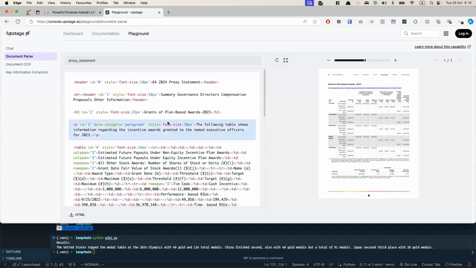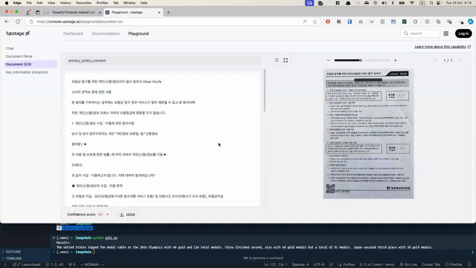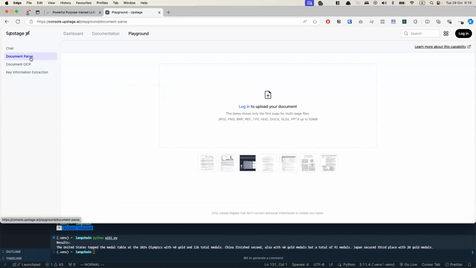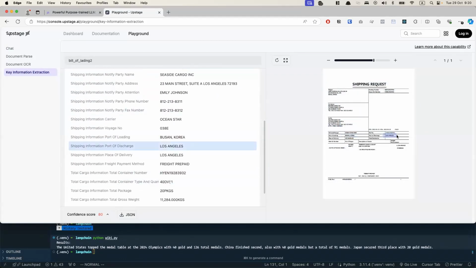You can highlight the content, highlight where it gets the information, very easy. This is a Korean document, so it can understand different languages, answer questions, and extract key information also, like if you want to scan name cards.